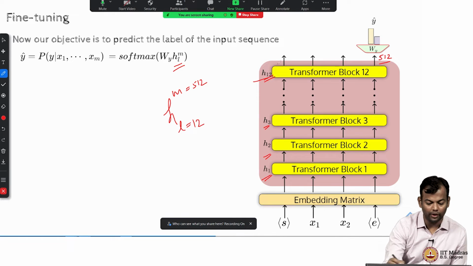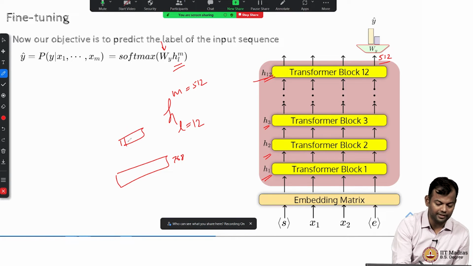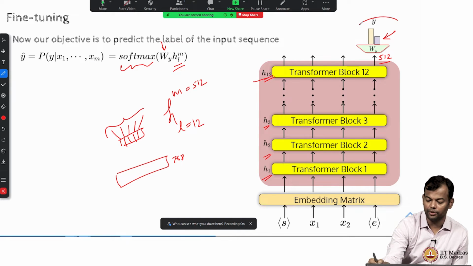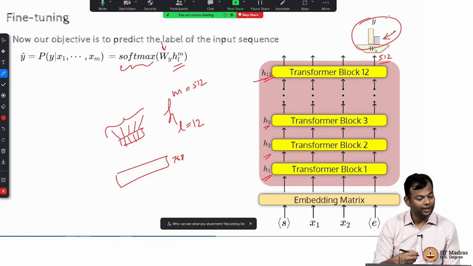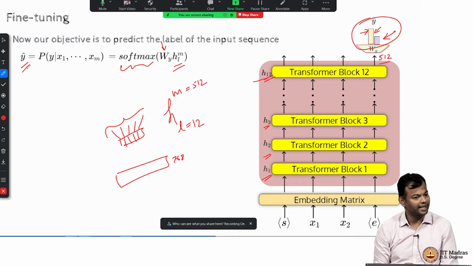So you are taking that last token, you are multiplying it by W, so that it maps this 768 dimensional input into the number of classes that you care about, right? So maybe you care about 5 classes: very positive, positive, neutral, very negative, negative. And then on that you apply a softmax so that you get a probability distribution like this, and whichever is the maximum probability, that will be your output. During training you want to make sure that if this is the correct label, then this probability is maximized. Is that okay? So, we will minimize minus log y hat for the correct y. Standard training cross entropy loss. Is that okay, everyone?